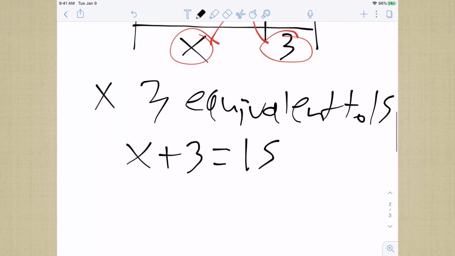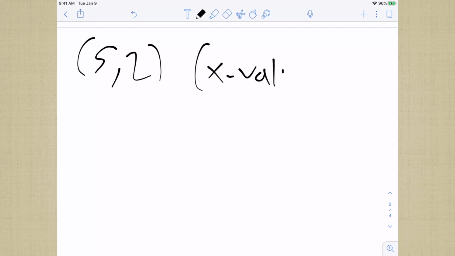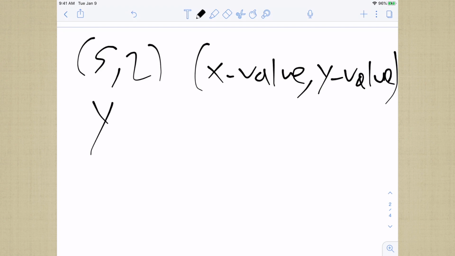Now we're going to work on finding out whether a given point is a solution for a given equation. So this one uses the scale of substitution. So say we're given a point 5, 2. By the way, when you're looking at points, this is the x value, and this is the y value. So say we're given the point 5, 2, and we have this equation y equals x squared. Now we need to determine, is this true? So first what we want to do is substitute in different values. So if this is our x value, we want to substitute that in for x and our y value for y.